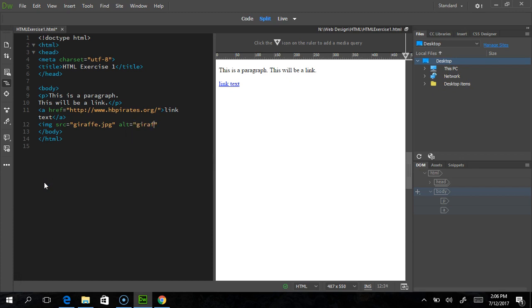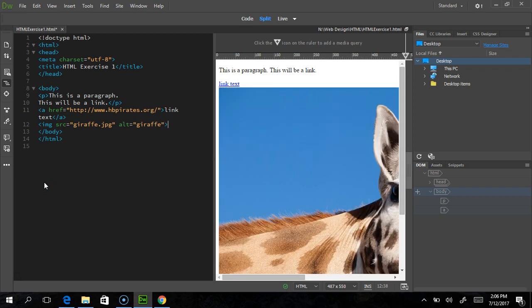And I'm just putting giraffe in here, because one thing you'll run into later on, if we're not familiar with looking at code on its own, is that we'll have a bunch of this code thrown in there, and you're also going to think, wait a minute, something's not working, what's wrong? And you just look at your code and say, I don't know what this means. The reason why we're doing the code side first, before we get to anything with Dreamweaver, is just that we have some familiarity with what the code is going to do.